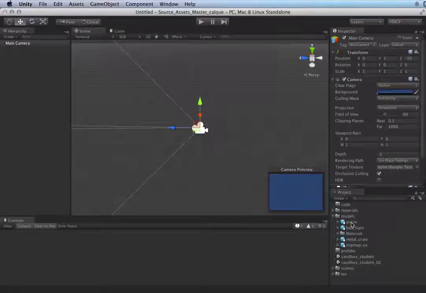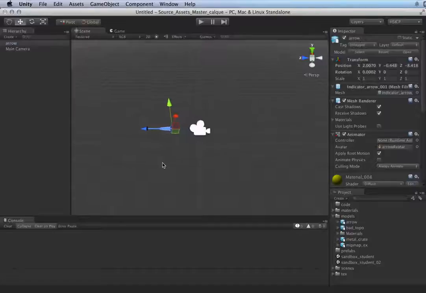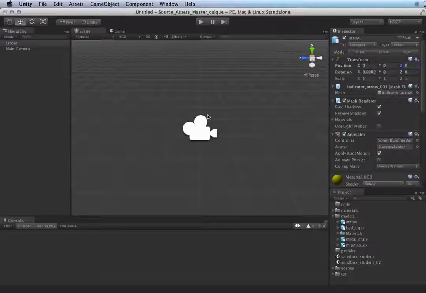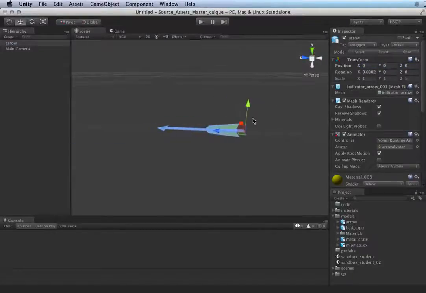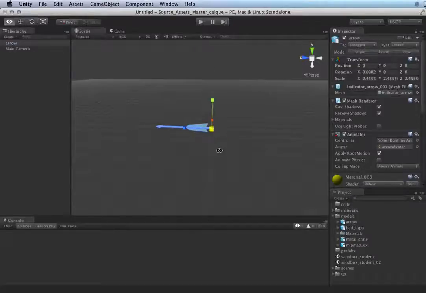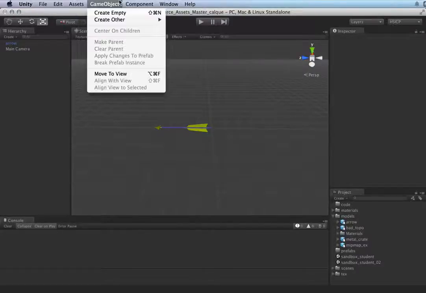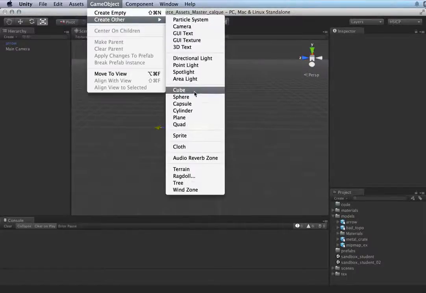So to get started, just drag in the arrow model that's in the models folder, zero out the transform, and let's make it a little bigger just to get more of a visual cue. That's good enough. Now I want this arrow to point at an object wherever I move it. So let's just create a regular cube.